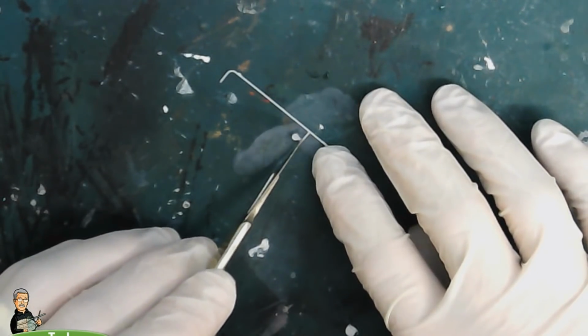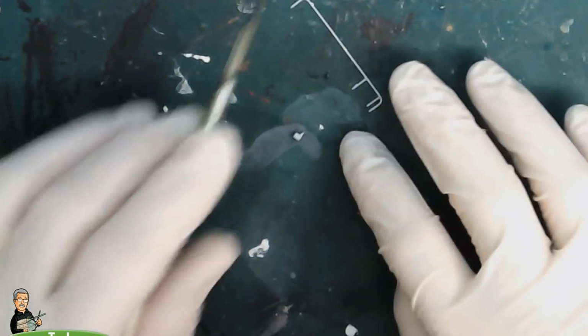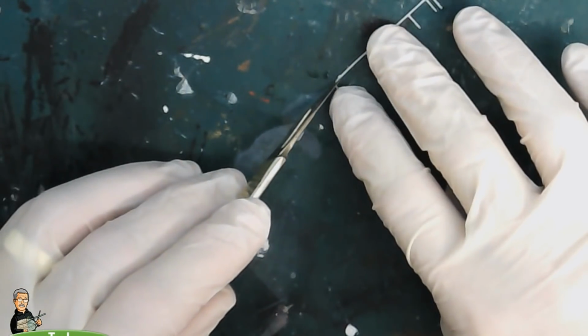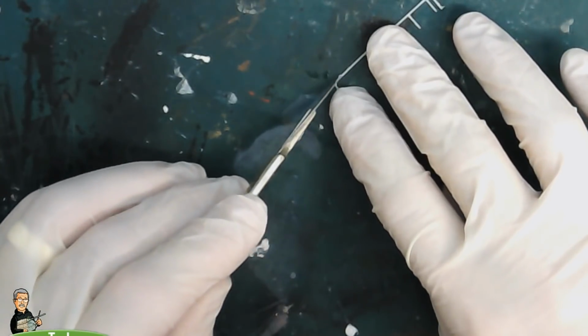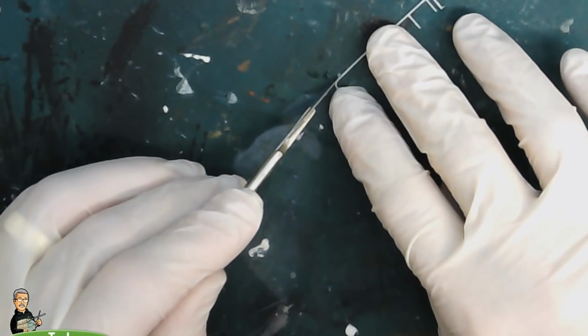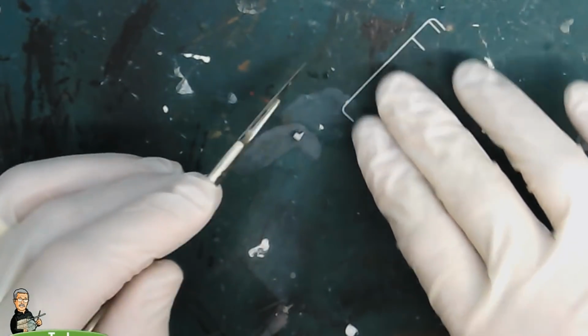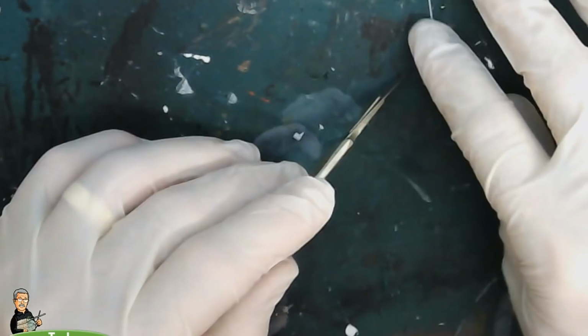So it's just a matter then of slicing the parts off. That's it, over there. And then we can use the knife, which doesn't have to be used as a knife itself, but can be used as a scraper as well. And we'll see that in a moment. So, I've just finished cutting the nib off there.